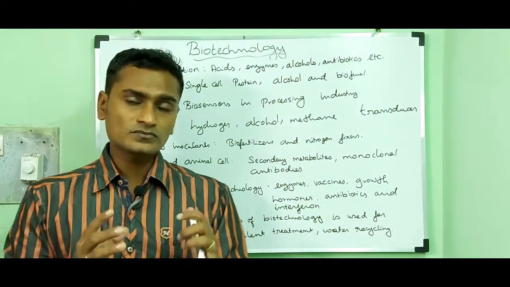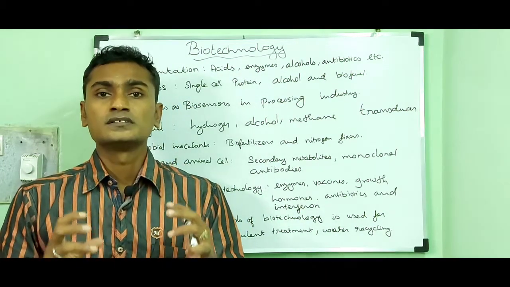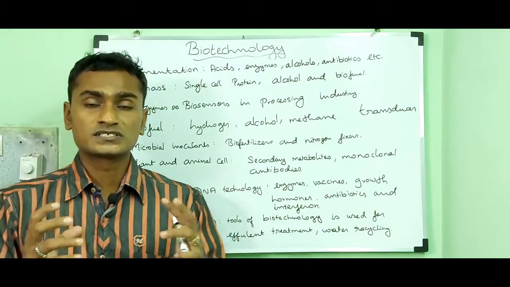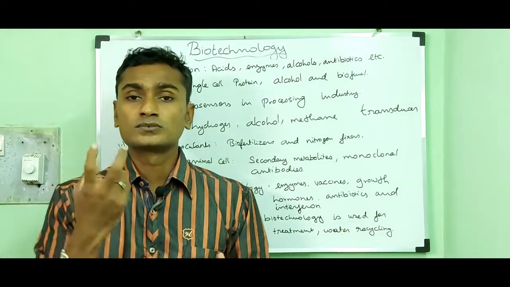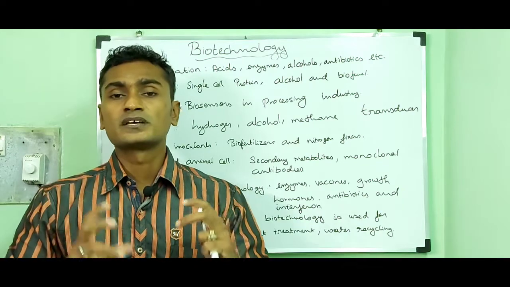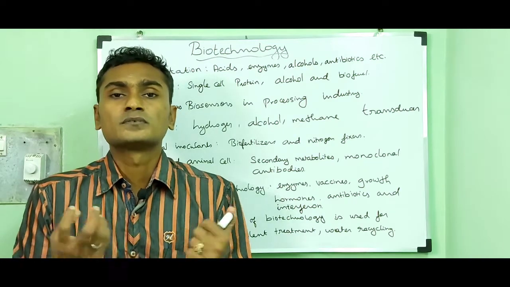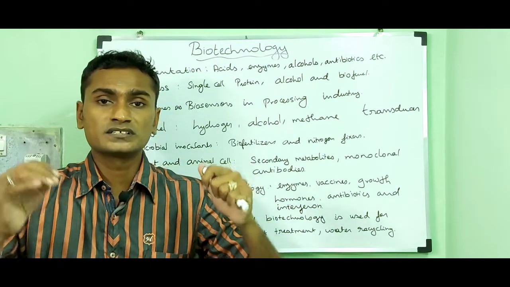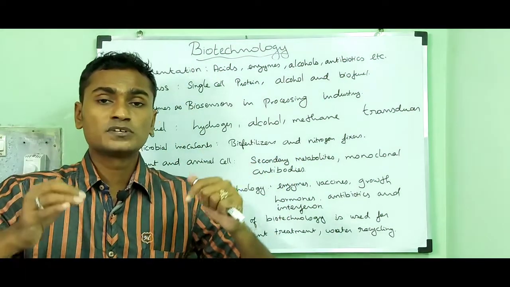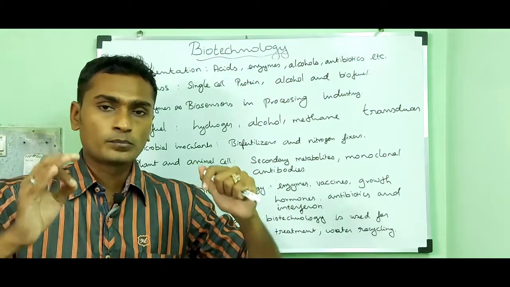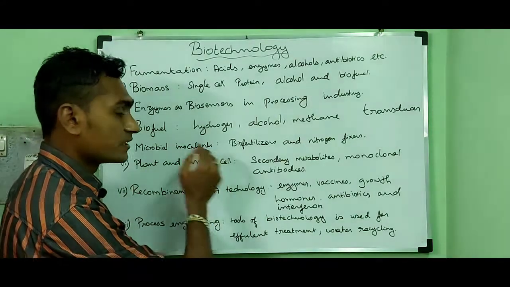For example, for the common cold, we used to make a decoction with herbs like Solanum trilobatum, Solanum surattense, Ocimum, that is Thuduvalai, then Kandangkathiri, then Tulasi. So by using these herbs we can make a decoction. Then by consuming that decoction we get relief from the common cold, because that decoction contains alkaloids. Alkaloids are nothing but secondary metabolites. So secondary metabolites contain value added products. So we can produce secondary metabolites from plant and animal cells.